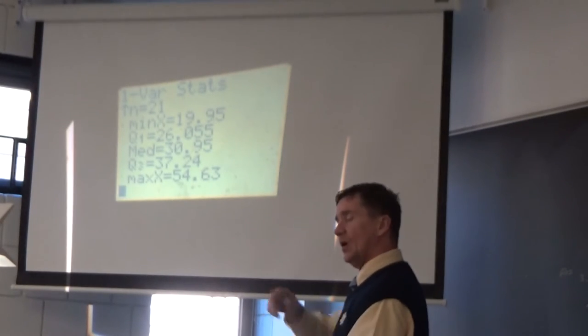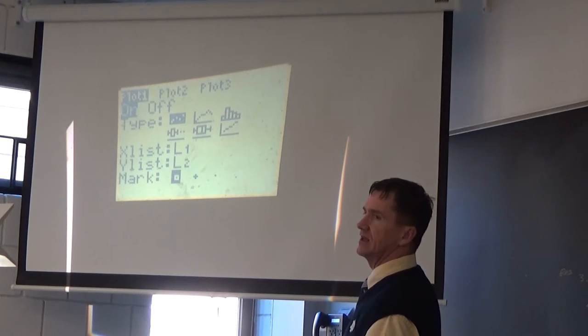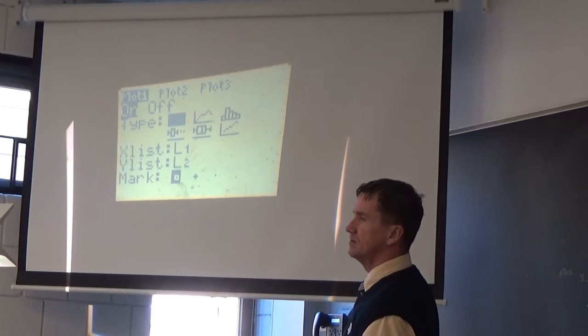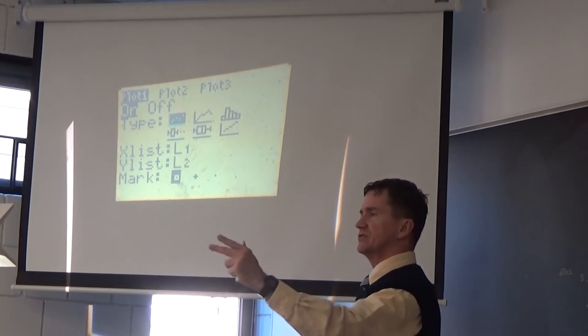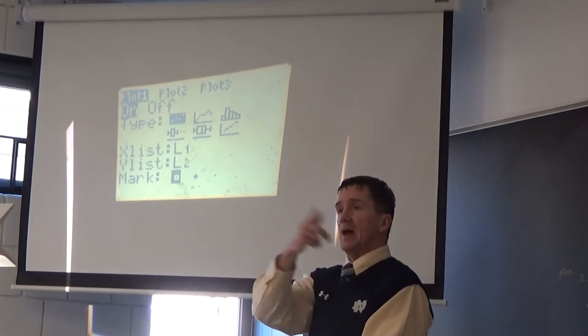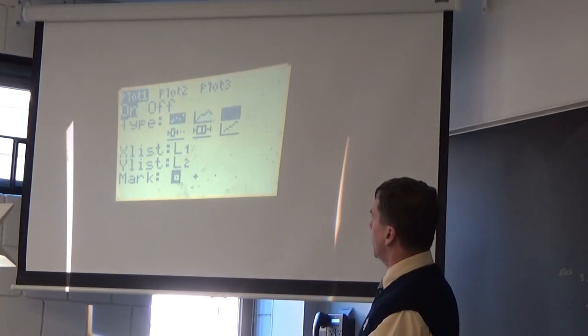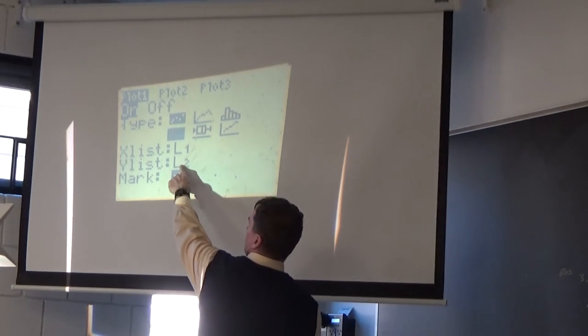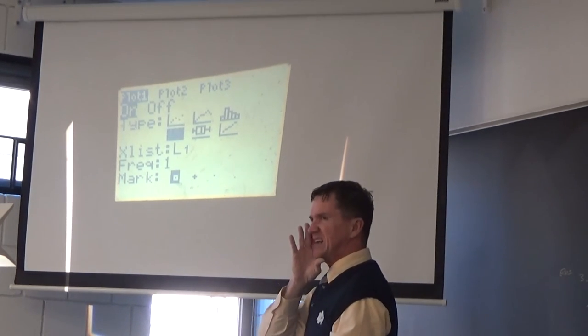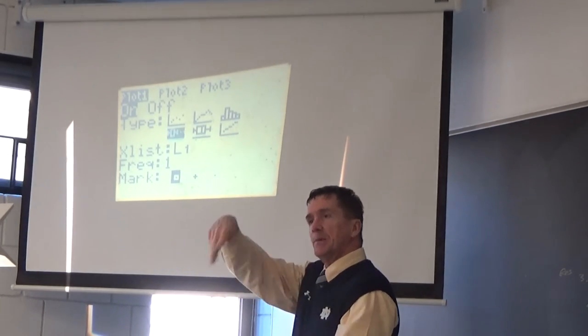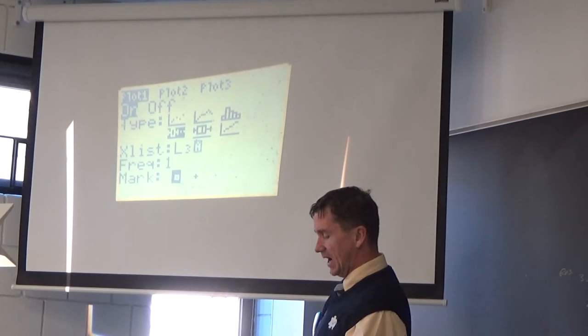But if you want to make your box plot with technology, I've got to go back to stat plot. Hit enter. Now which one looks like the box plot? Which one? I could go down to that one. Now when I hit enter, watch this. Watch how that'll change. I'm going to hit enter. The calculator knows that, so we're going to read L1. And then you hit enter. But where was my data? L3. And you probably put it all in L1, right? But I just wanted, I just go down here and say hey calculator, it's really in L3. And then I always hit zoom nine. Zoom nine, zoom stat.